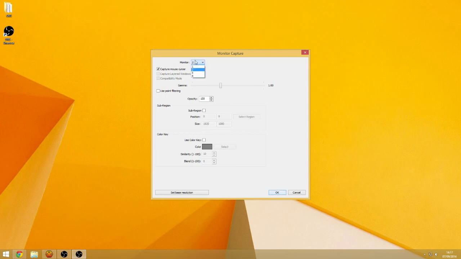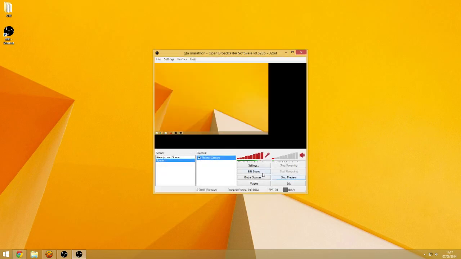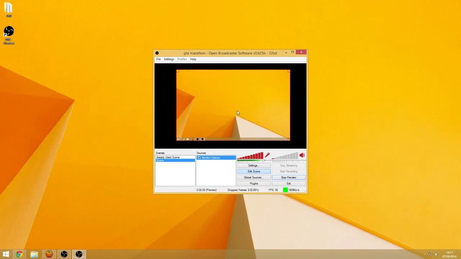Actually, where's my other monitor? This is a monitor that's not being used for anything right now, so you'll see. So I do that, okay, and press preview. Here's this monitor, see? You need to make it fill up the whole thing, no splits, no timer or whatever, because otherwise we have to cut those off, and that's really annoying for the setup.